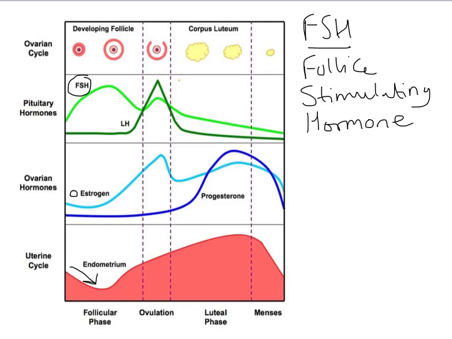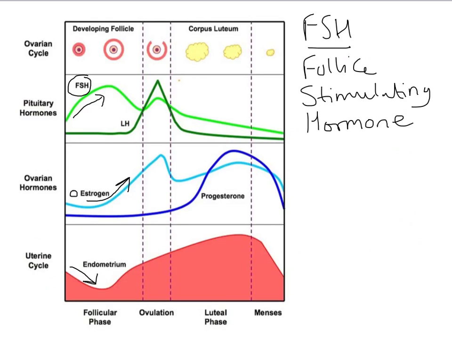Now the ovary has many follicles, and in those follicles the eggs start to develop. As the egg grows, they start to produce a hormone called estrogen. So we can see that as the level of follicle stimulating hormone rises, that estrogen level too starts to rise. Now that has a huge effect on the body.